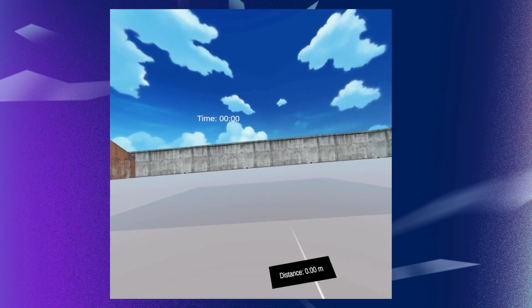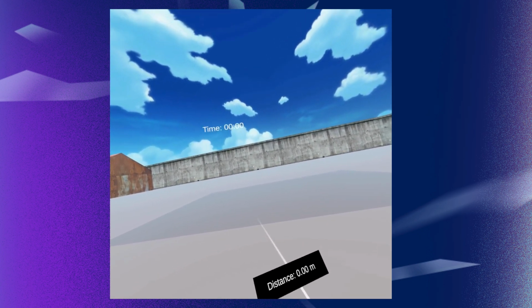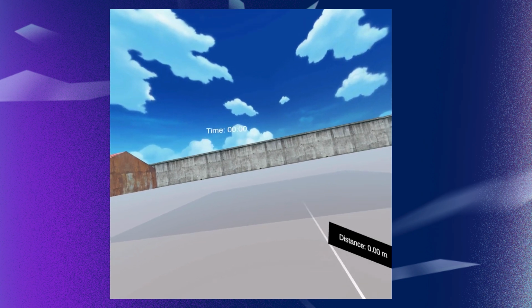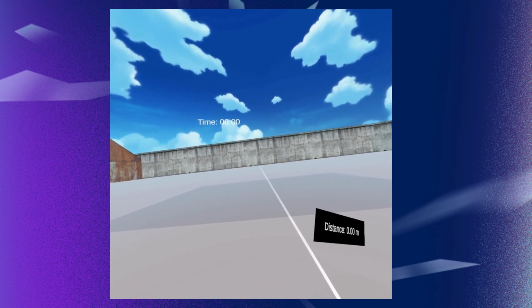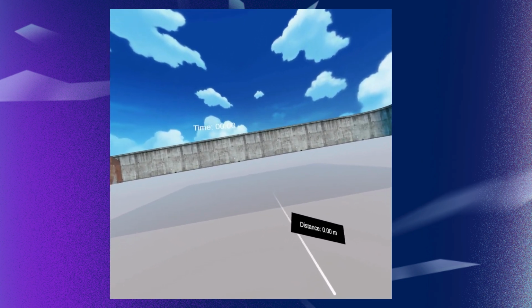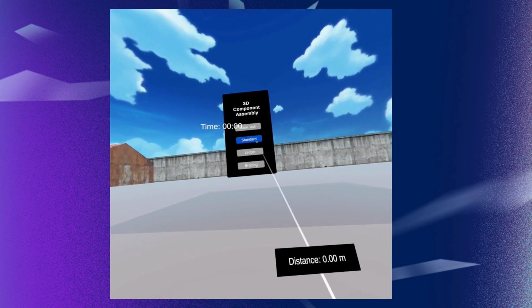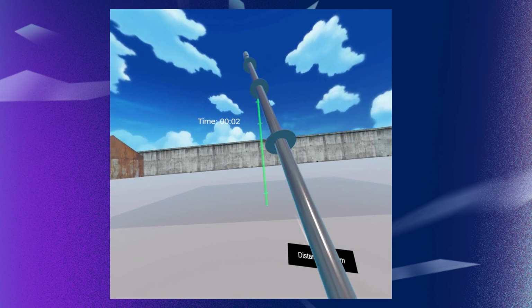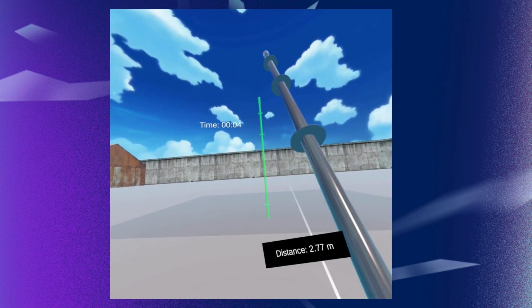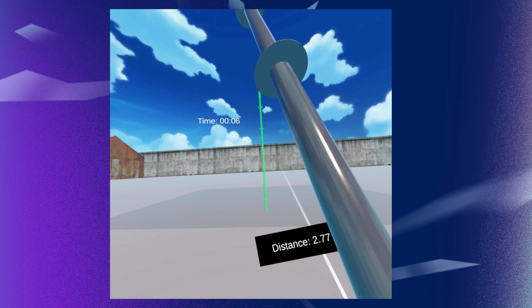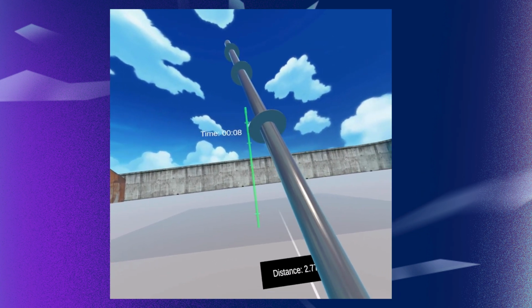Now I will click exit first, and now I will create a new game by clicking this button. You can see here there's a timer. The timer starts to count the time when we start to get the scaffold component. So now we get the first component, a standard. You can see here the green place means that we can put the scaffold component there.